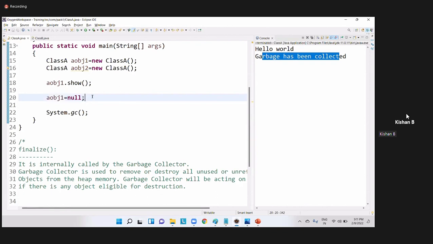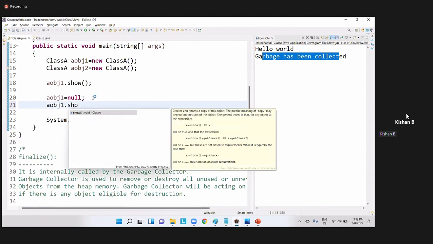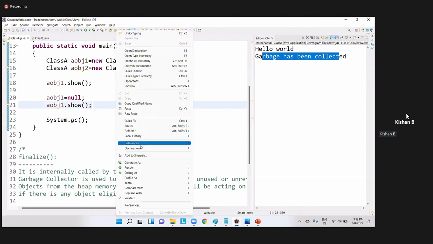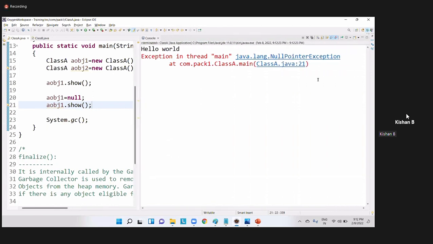Now, for example, guys, if I'm trying to call aobj1.show method, tell me, what will happen here? Am I going to get my output? No, I will not be getting my output. I will be getting an exception. What is it?